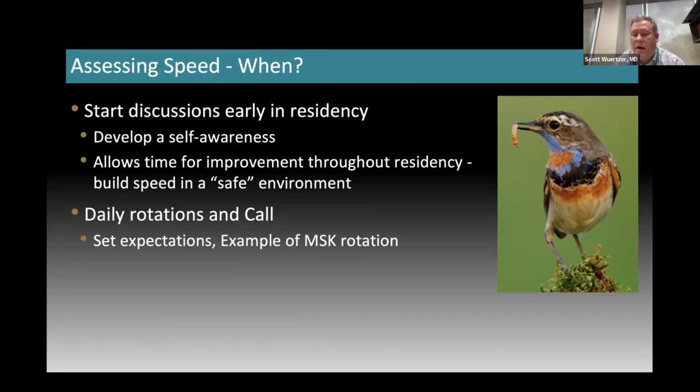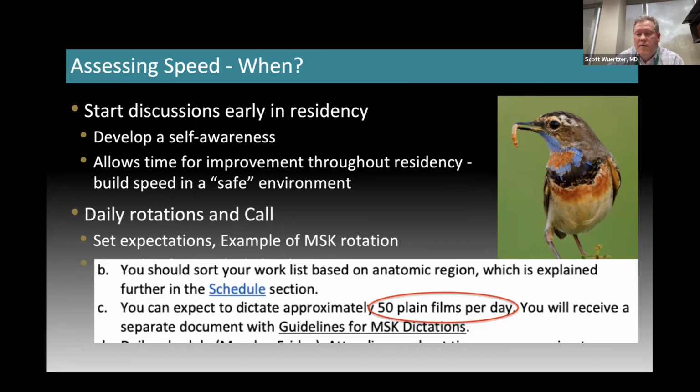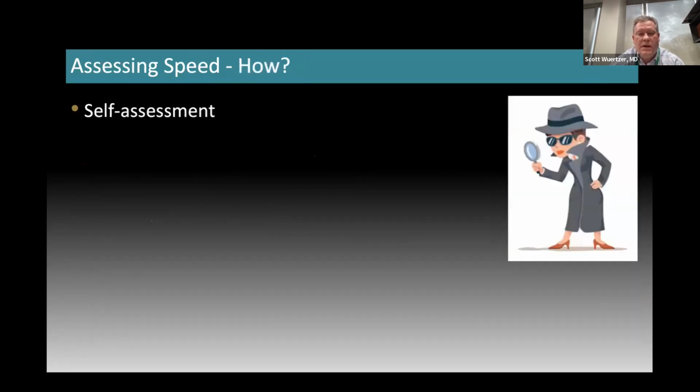So I'm an MSK radiologist, and this is a screenshot from our handbook that I give to our first years when they come through their first MSK rotation. And you can clearly see that I've laid out the expectation in terms of a number. Now, is 50 too many for them to get through on July 1st? Yeah, absolutely. But we know by the time they get into the fall, and particularly this time of year, they can easily read 50 plain films. And so I realize that not every rotation can be set up like MSK, but you can certainly set expectations. You can do that in terms of volume and numbers, and in a way start working towards some speed.